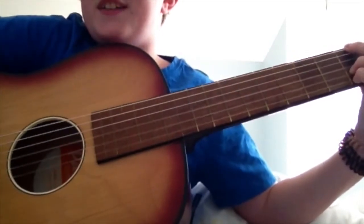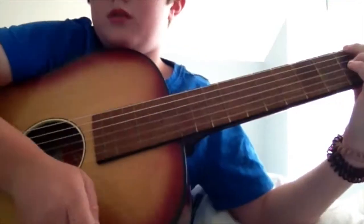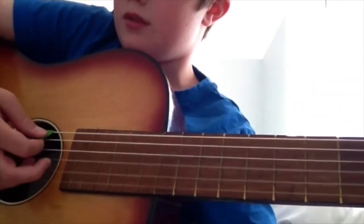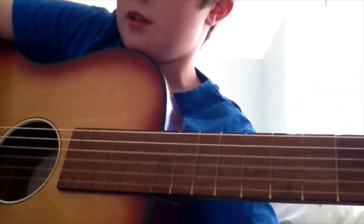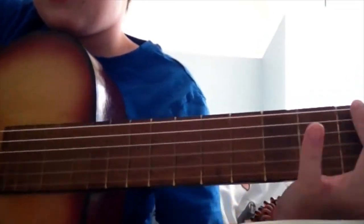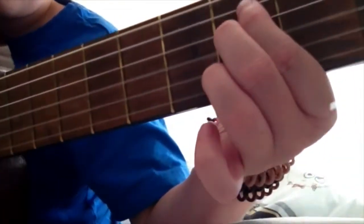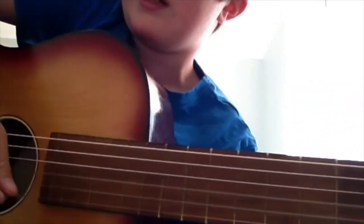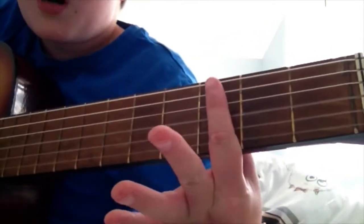Teach you the fade, and then we've done our lesson. So the fade is just these chords again. Well, if you have electric guitar, you just turn down your volume like that. And you're just going to do this on the fade. Just going to do that chord again. Strum it again, and then just strum it quickly and go like that. Stop it. Right, so the next part, we're going to do some bars again.